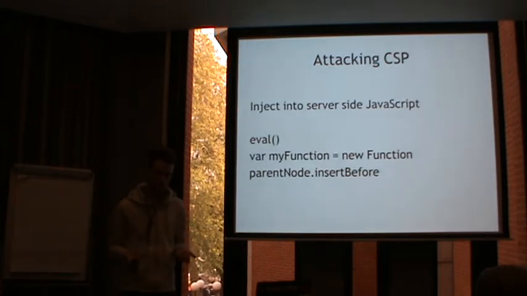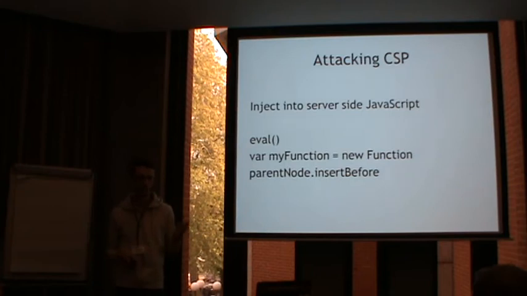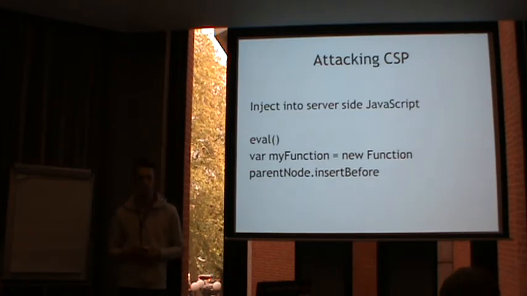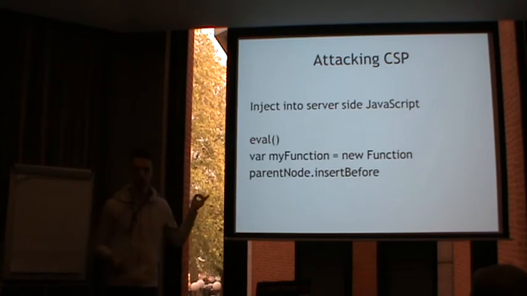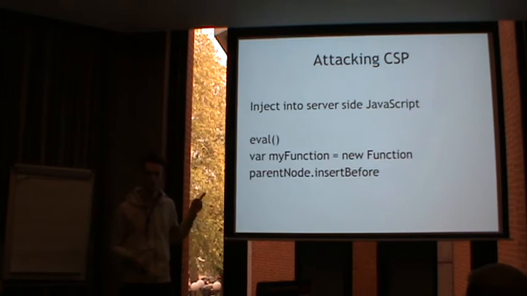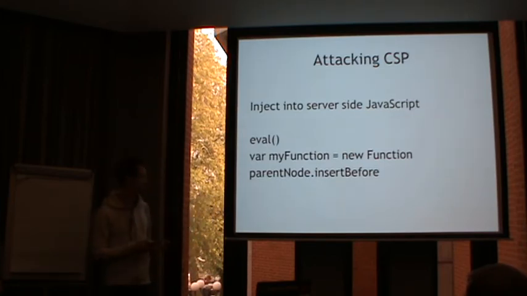Another attack, of course, is trying to inject into the JavaScript files themselves. So if we have to move everything from inline JavaScript to out-of-line JavaScript, how can we inject directly into these documents? So I tried some stuff. I tried eval, which is blocked, but I tried it anyway. I tried var myFunction equals new Function, which is how I stumbled across that this is blocked. And I tried, with the help of a colleague of mine, parentNode.insert.